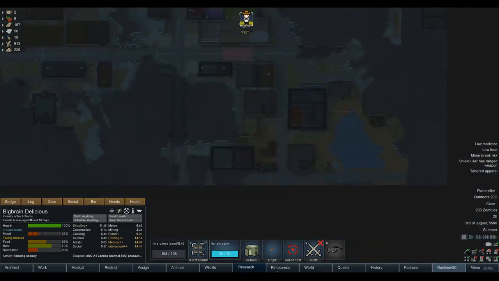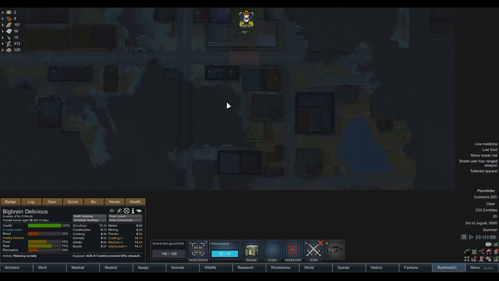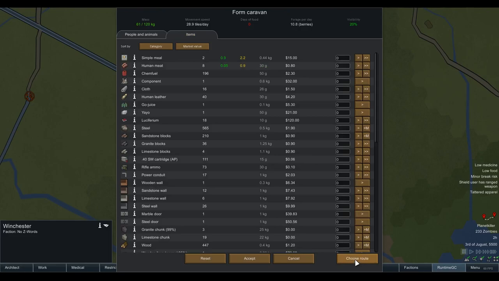Okay, let's go. World map. Which is gonna be the safest way out? Actually, let's assess that to start off with here. I'm thinking we just run straight down this road and bail. I think that's exactly the best place. So let's go to the world map. We're gonna say form caravan and we are gone. Set her, take nothing with her. Nothing with her. Choose route immediately out of the city.